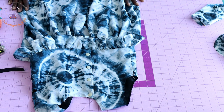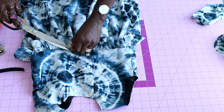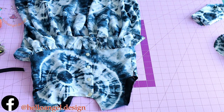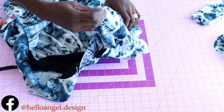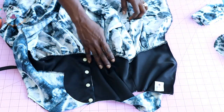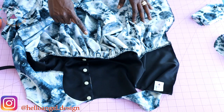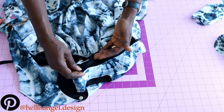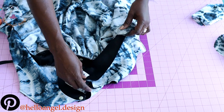I have stitched my ruffle fabric and skirt together. The reason we stitch the ruffle fabric first is so that it sits at the top of our skirt. Take it to your overlocker and overlock all the raw edges — the waistline and center back. When stitching your skirt at the waistline, pin your lining and main fabric together at the same time and top-stitch all around. For the center back, I put both lining and main fabric together and overlocked the raw edges without separating the lining.